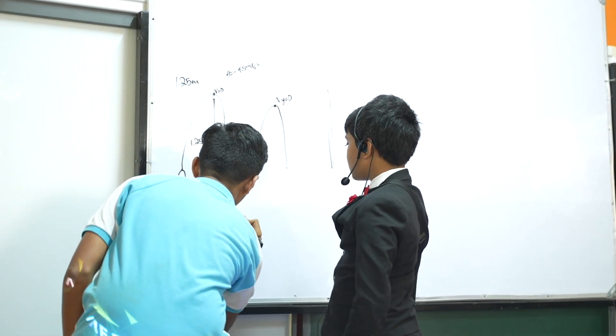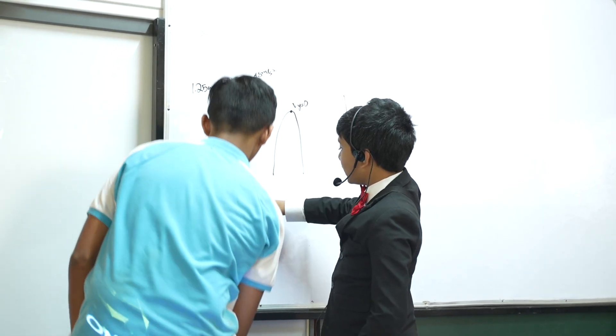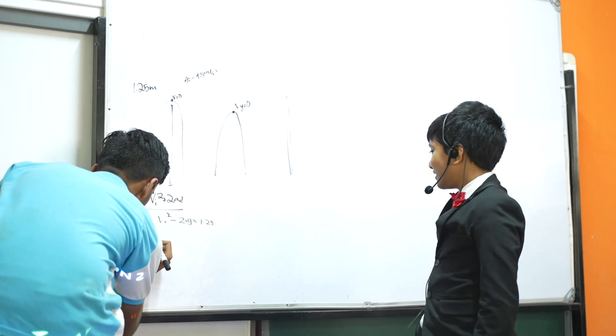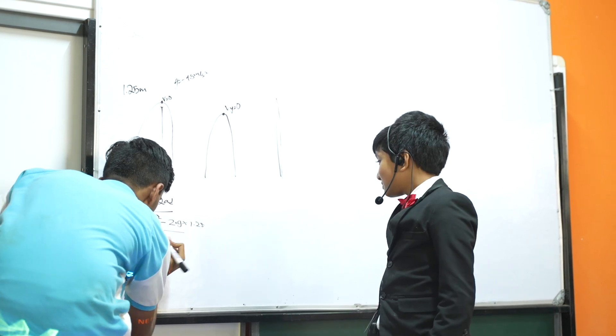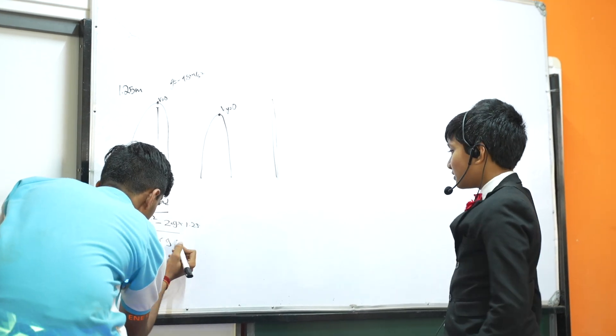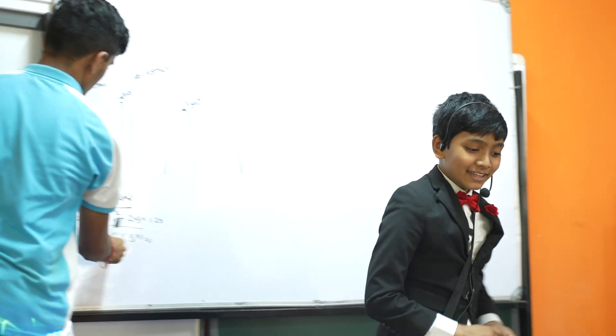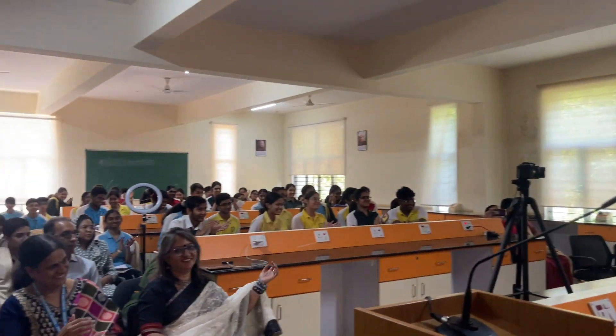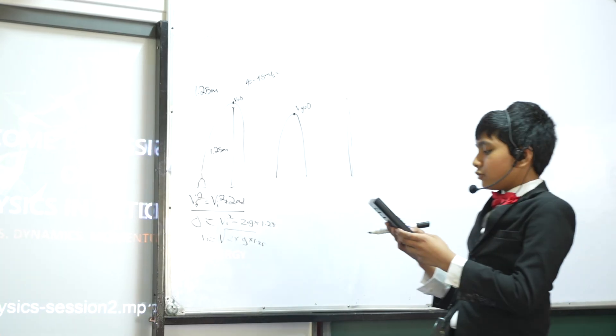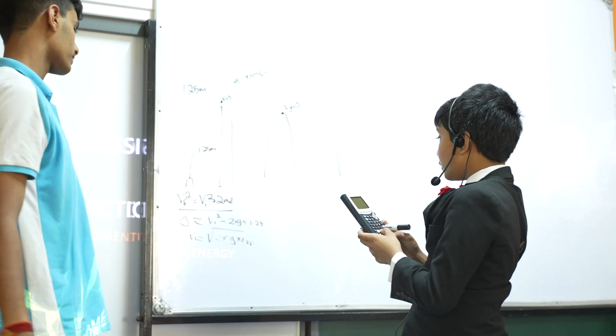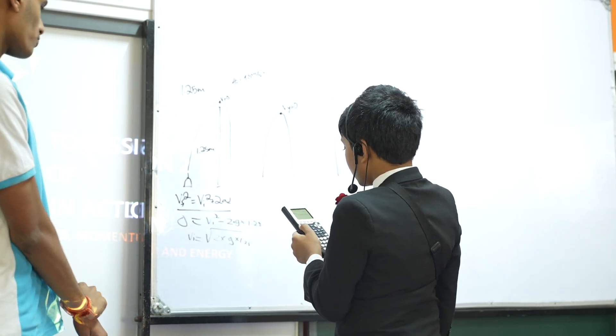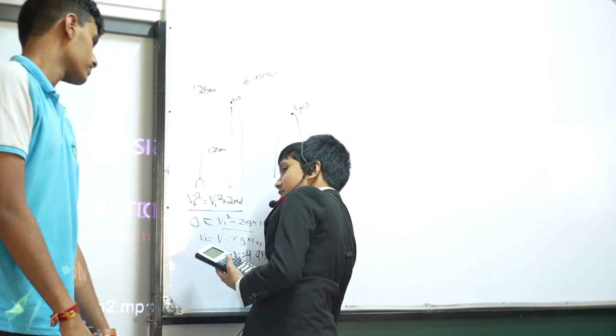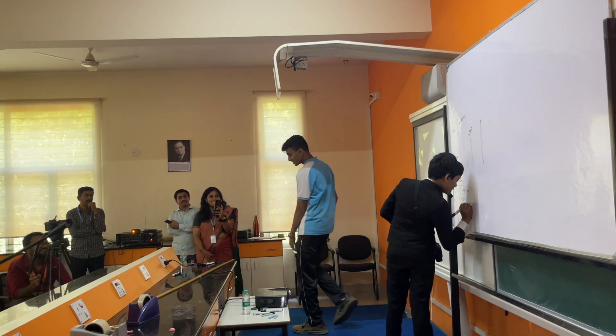Yes. So I can write 2 into g into 1.25 meters. Don't forget the squared that you have over here. We don't want you forgetting that. So now, Vy will be equal to square root of 2 into g into 1.25. That is correct. You get it. Okay, let's get it. So we have 2 times 9.8, and that gives us 4.95 meters per second. You can sit back there. Thank you.